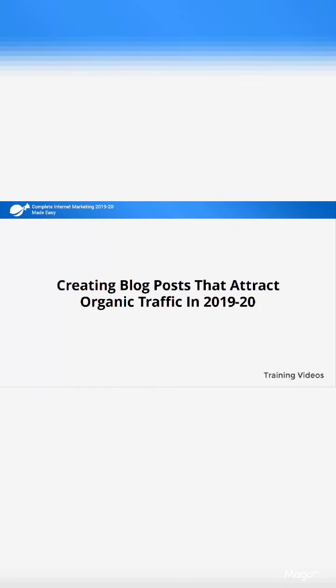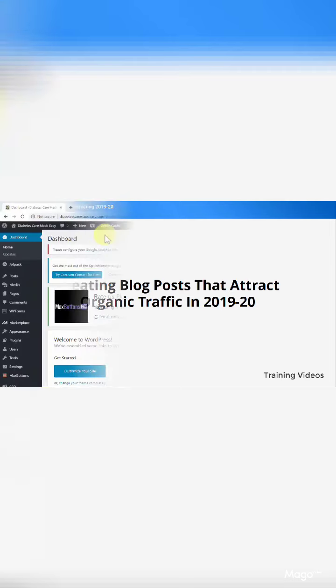Creating blog posts that attract organic traffic in 2019 and 2020. Blogging is one of the most important elements of complete internet marketing because it helps you to achieve several goals, such as attracting qualified organic traffic to your website, increasing your site's authority, and improving exposure for your brand.